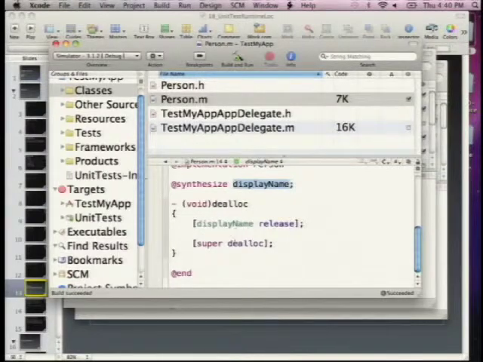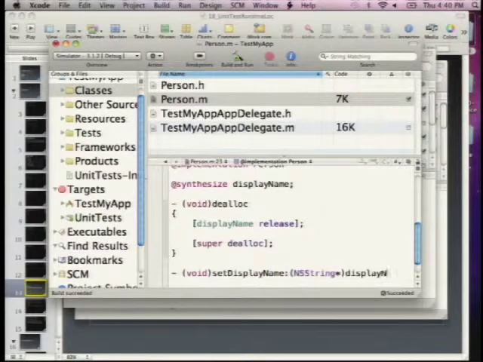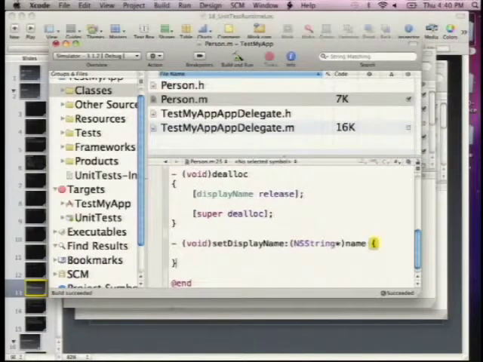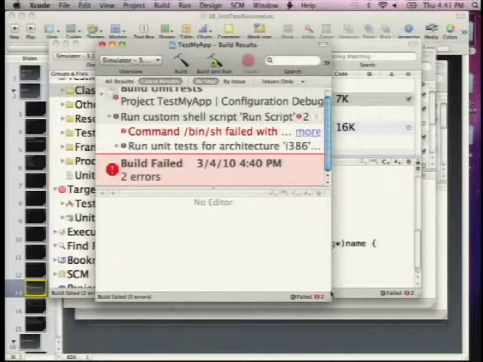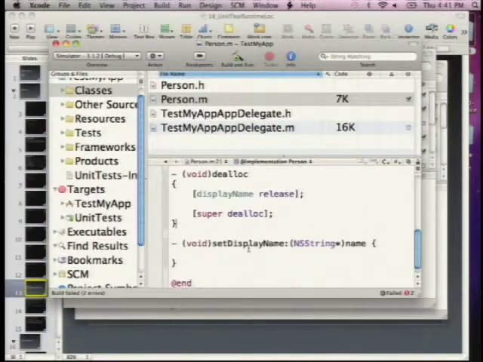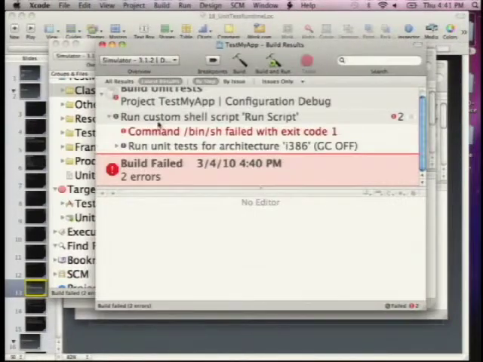We've got the display name method here. Let's say we thought that maybe we need to implement our own accessor, or rather our own setter in this case. So we'll do void setDisplayName with a string displayName. Well, actually, what did I call that ivar? displayName. But let's say that I got distracted after I added that to my source code and went and did something else, and then I just tried to build. We're going to find out right away that I just implemented an accessor that doesn't actually do any setting or have any effect at all.